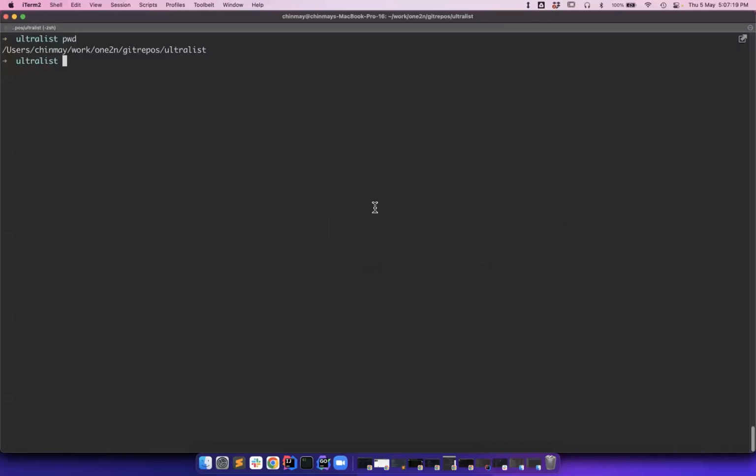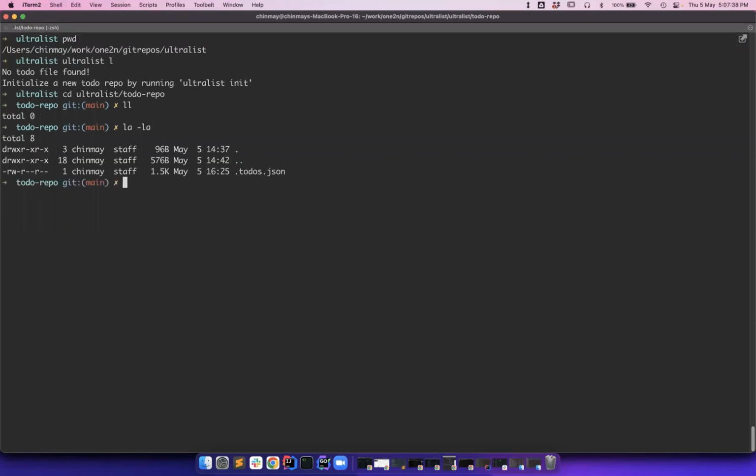What I've done is I've installed Ultralist locally using brew install. And if I run ultralist l, okay, it says no to-do file found. I can initialize one. So I've done the initialization in an Ultralist to-do repo. Here you will see that there is a file that it creates.